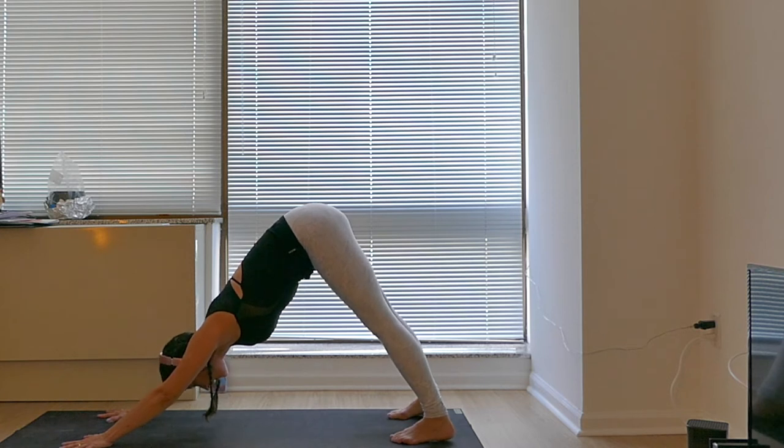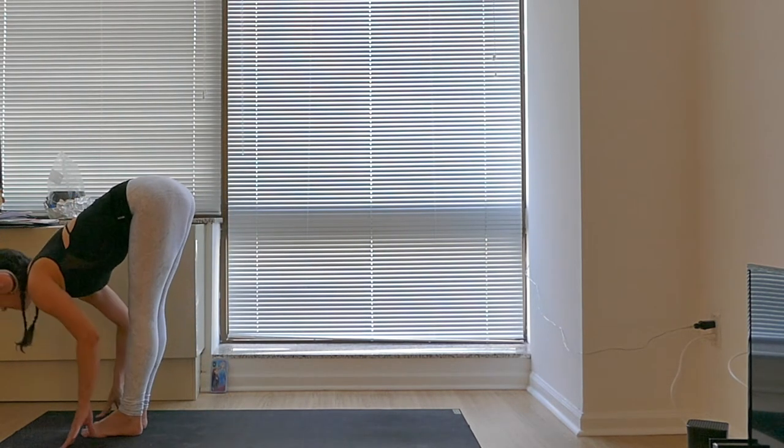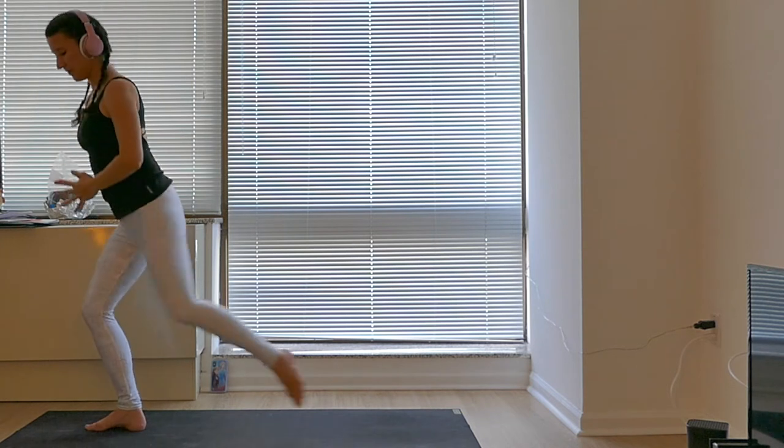As you breathe here, you should see that the heels hide right behind the balls of your feet. A little bend in the knees, completely fine. Look forward, walk feet up to the hands, inhale, arch. Exhale, fold. Inhale to rise up. Exhale, hands to heart center.